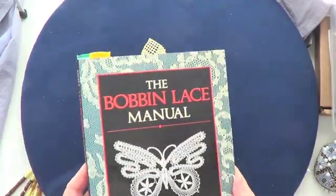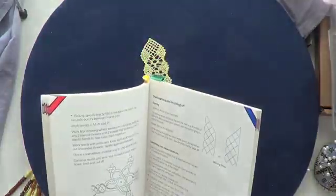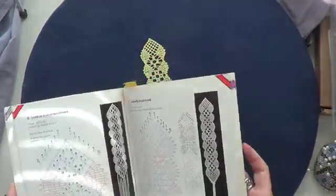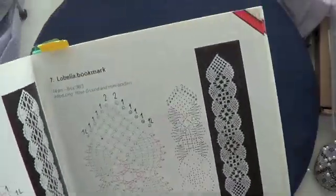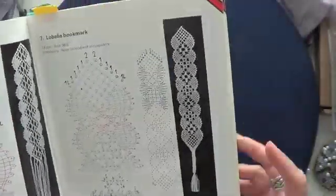And this particular bookmark came from this book here, the Bobbin Lace Manual by Geraldine Stott. I'll show you what the pattern looks like in the book. This is it here, and that's the name of it. I cannot pronounce it, so there you go. This is the pattern here.